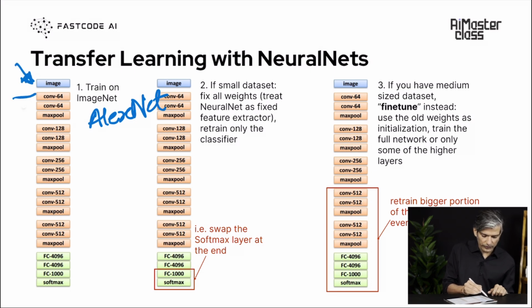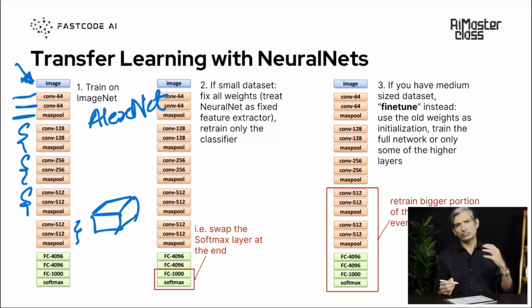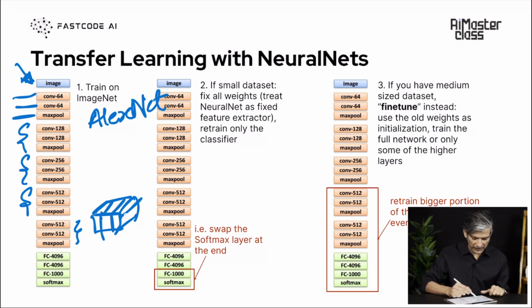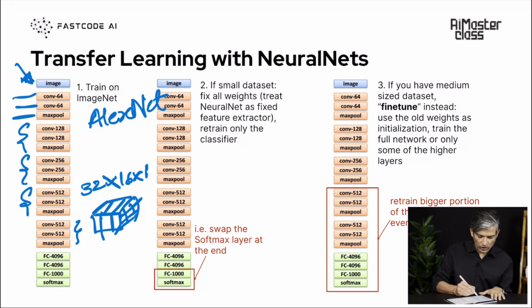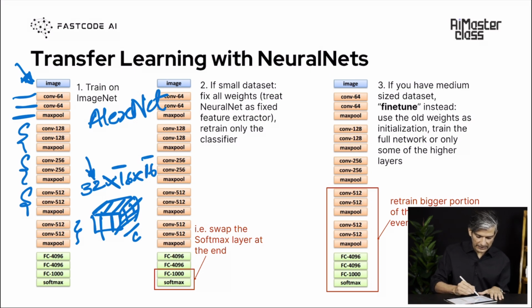There are so-called convolutional layers, and a so-called max pool layer, a bunch of these put together, and then what happens in the end is, after the last max pool, you flatten. After convolution, usually you get a volume. We'll learn about all this, so don't worry about the details. But usually what happens is you get something which is spatial, like a volume. It could be of dimension, say, 32 by 16 by 16. So usually we say it has 32 channels. The depth is the channels, and then the 16 by 16 is the height and width.